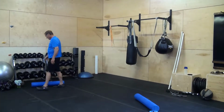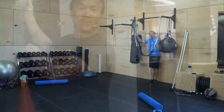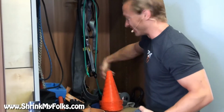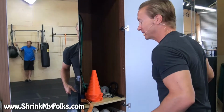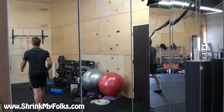I need a bigger carabiner. I'm insane. My torture cabinet. Look at all these torture devices and cones. He doesn't even know what I've got in store for him. This is some painful stuff. We'll just close it again so he doesn't see. Oh, he's going to go for it.